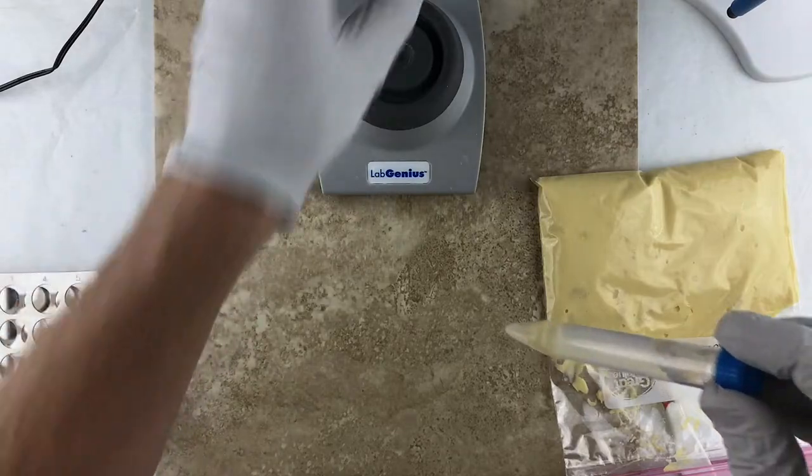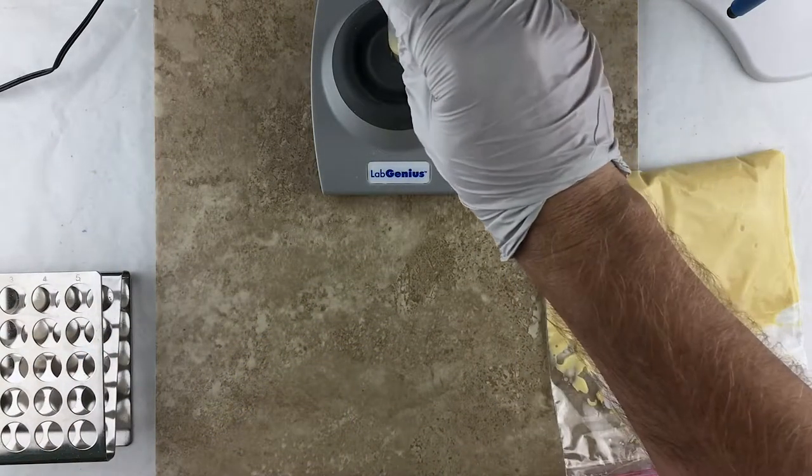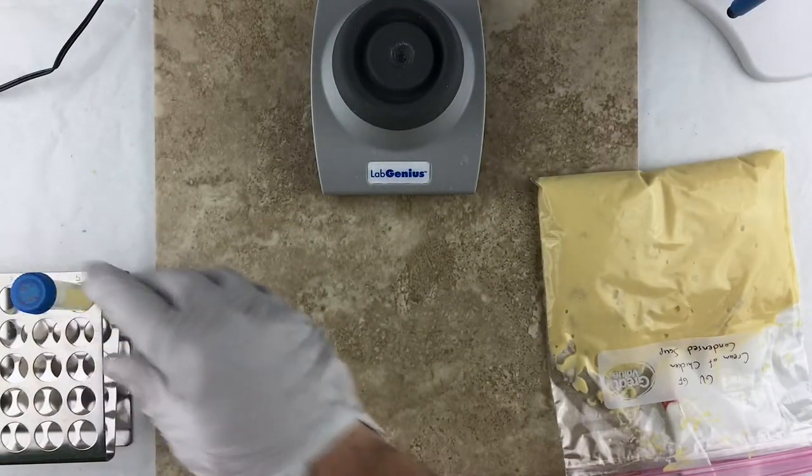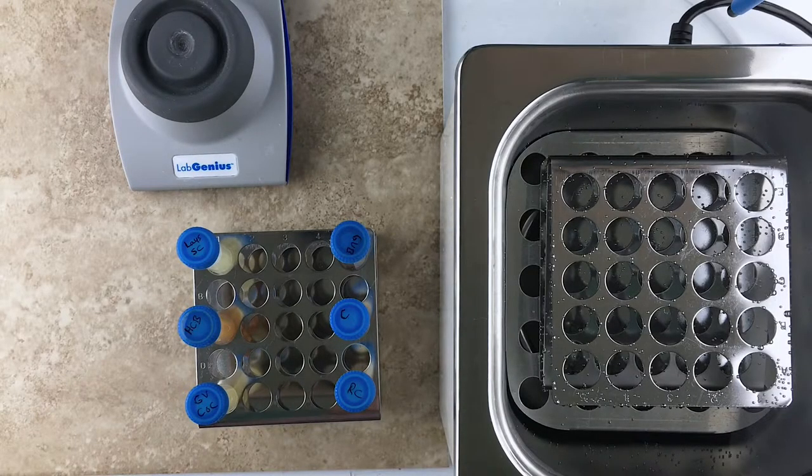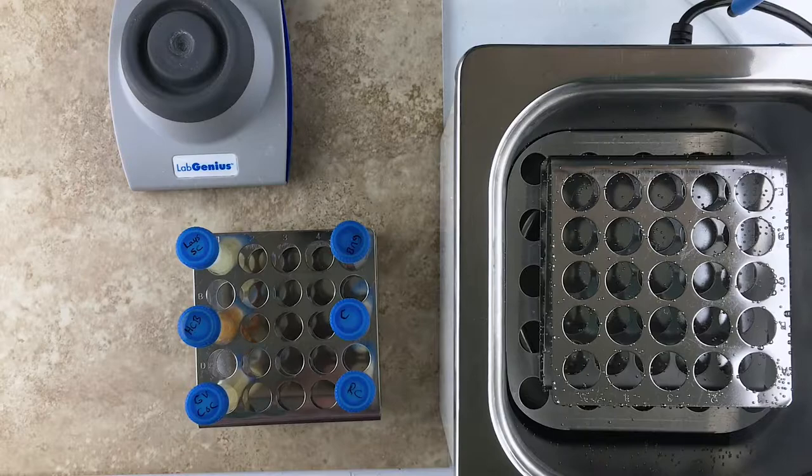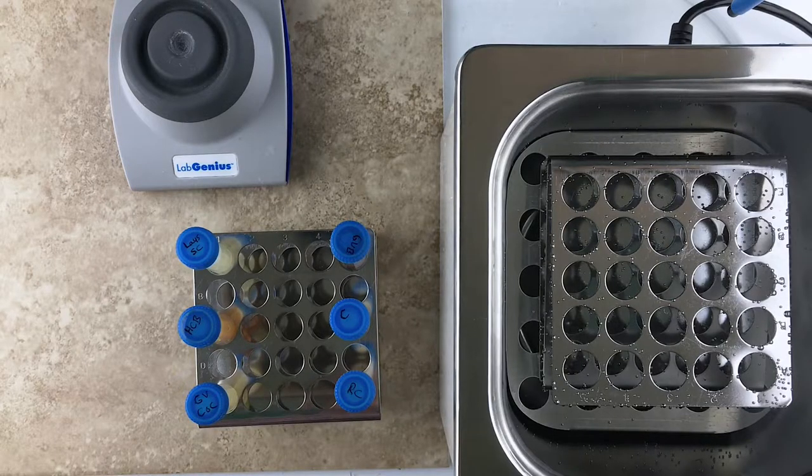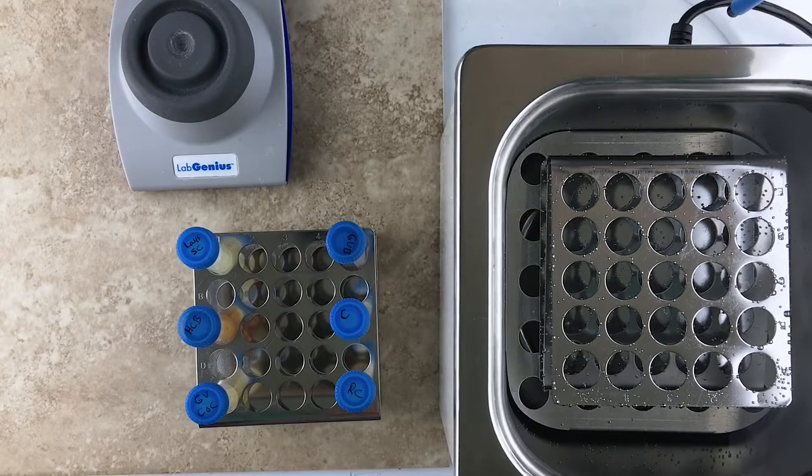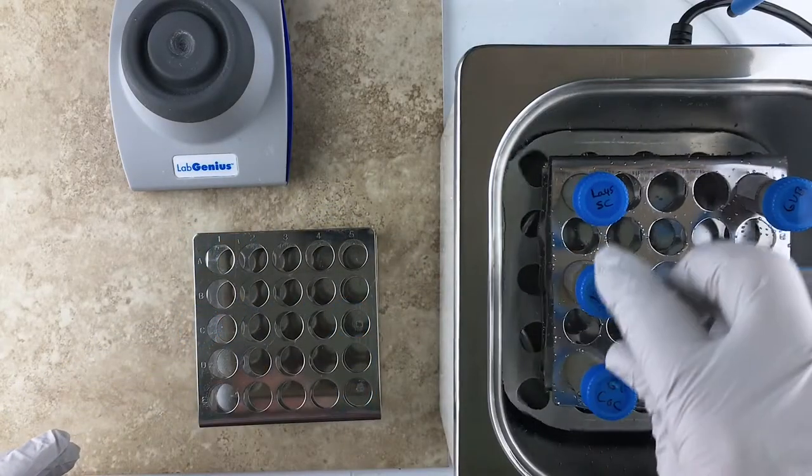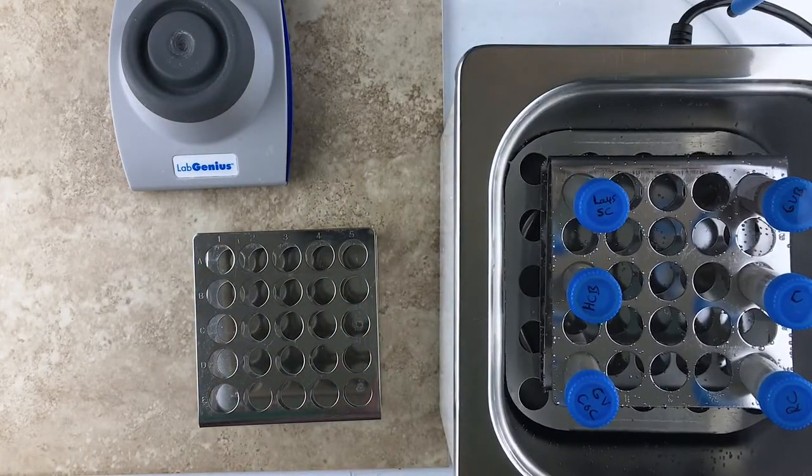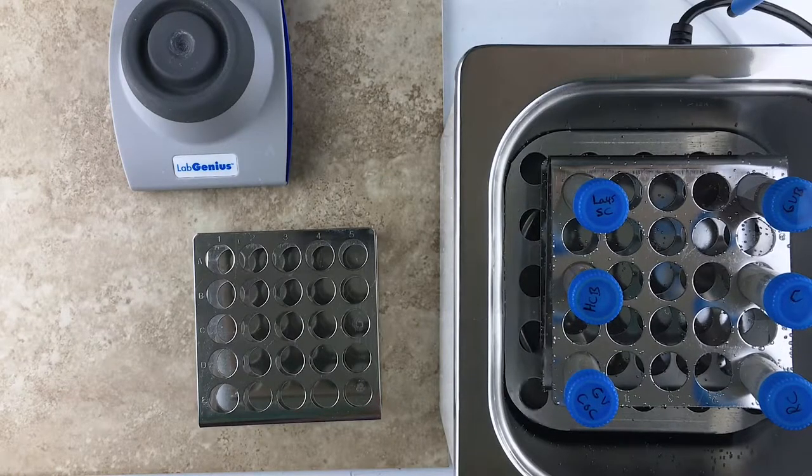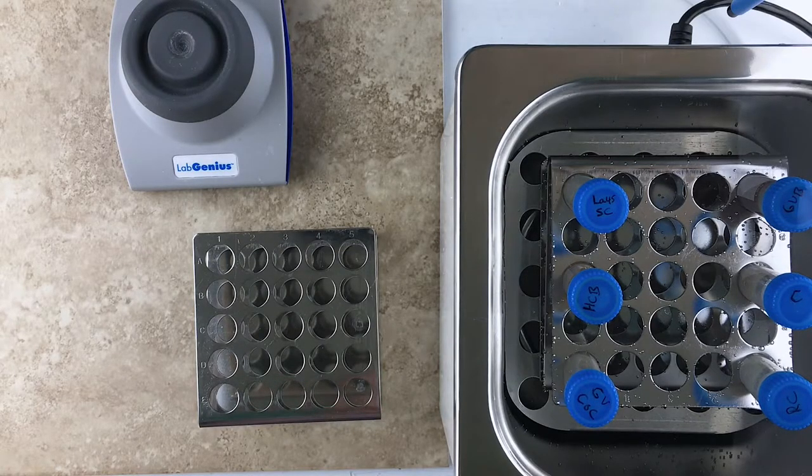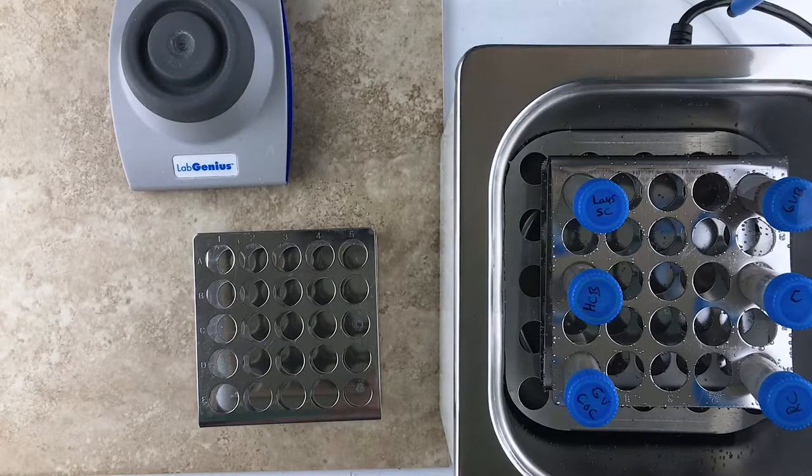Throw the cap on. Now we need to vortex this for about a minute or so. Alright, now we're ready for the incubation phase where basically we're going to put these vials, these samples, into a thermostatic water bath. Now I am putting multiple samples in just because that's more efficient. I'm going to do six at a time. So these need to incubate in this hot water bath for about 40 minutes at 50 degrees Celsius. I'm going to come back periodically and vortex all of the samples and then we'll proceed from there.